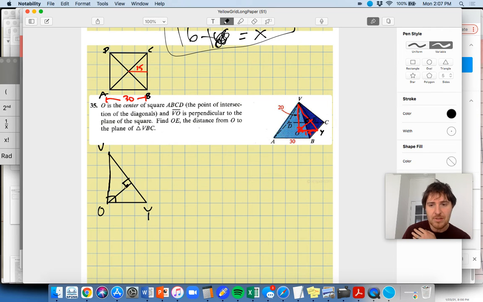Here I have an altitude to the hypotenuse of a right triangle. We just spent time solving that, and I must have made a mistake somewhere in the video. Please send it to me if you figure out what mistake I made. I don't know where it was; I didn't get a chance to look at it for long. I do have a meeting pretty soon, so I need to get humming, because I've got another way to solve this.